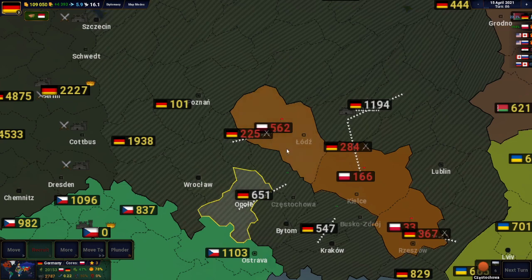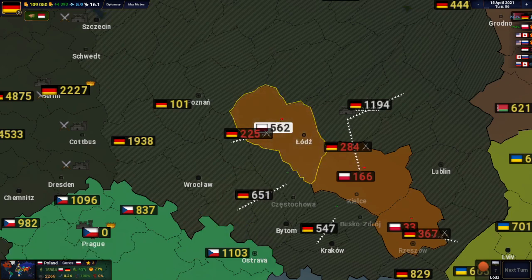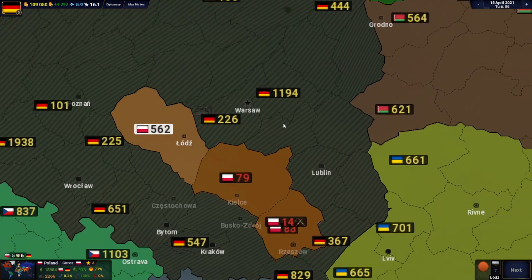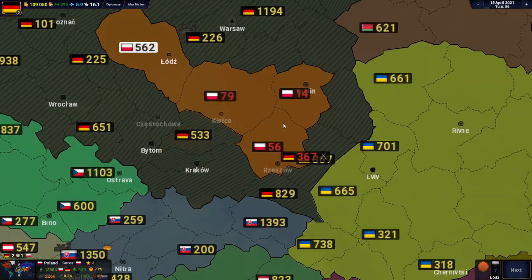Now, even though I only have 225 troops and am invading 562 troops, it's still going to knock off their troops. And even if they split up their whole army to invade all the provinces around them, then that fraction won't be enough to take out this number, which then this number here will invade and most likely take over this province. So then if I just go to the next turn, see, they're split up.